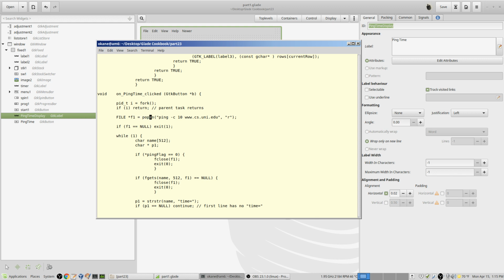Now, what I do is I run a popen, which creates a shell and runs this command in the shell. The command I'm running is a ping. And I'm telling ping to run 10 times. Ping runs once a second, so it'll be 10 seconds before this thing is completely finished. Every result of the ping will be written back through the pipe that the popen creates with my program. So the ping is going to happen 10 times. Going to get 10 lines of results, and it's pinging the website of my university.